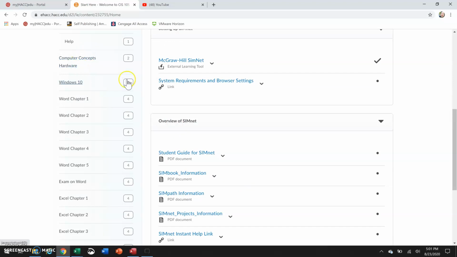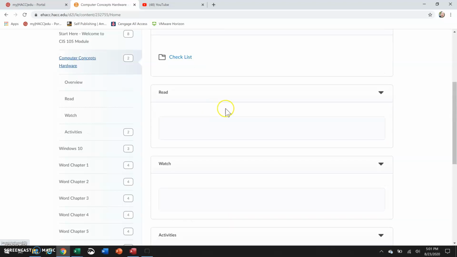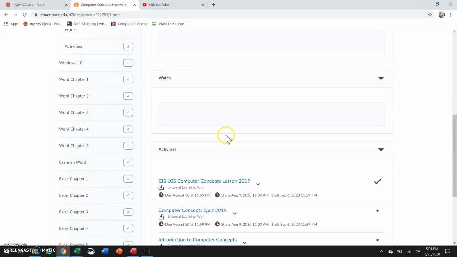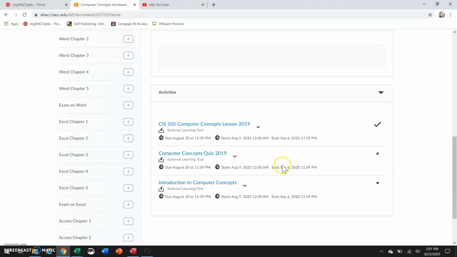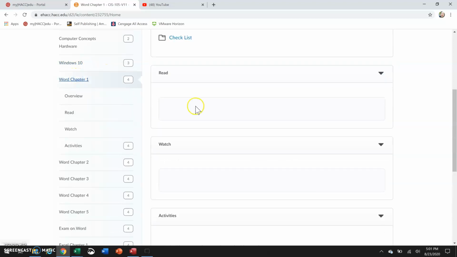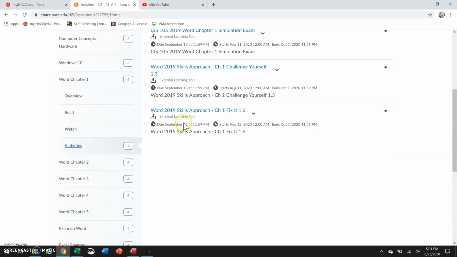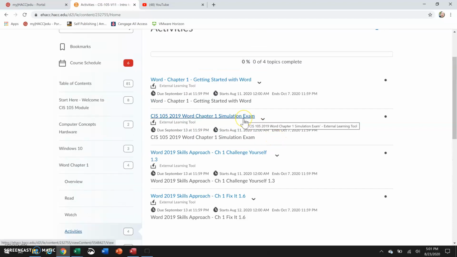You can see below here there are different sections: computer concepts, Windows, Word chapters 1, 2, 3, 4, and 5, and exams, and this is where you'd find everything. In each of these sections, there is technically a reading and a checklist, but really everything falls under activities. You'll notice that in each of the section activities, there are multiple assignments. One of the things that throws people off when you get down into the Word sections is the Word quiz. When you get down into the activity section, the quizzes, really the exams, are just kind of your homework. We'll talk about that later on. I do have other videos that will help you with that as well.